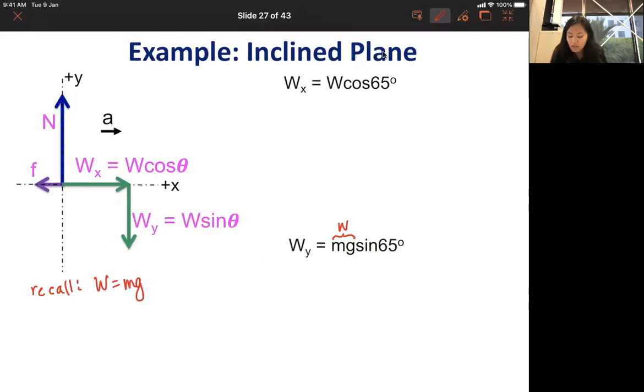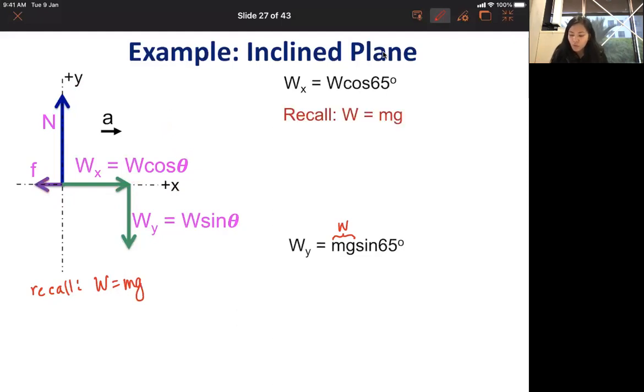Right, so once again, we're getting the x and y components, because once you have your x and y components, you can get rid of the diagonal force. You can forget about it. Such a horrible, complicated diagonal force, but you can get rid of it by getting the x and y components. And look at your free body diagram. You only now have horizontal and vertical forces, which are easier to analyze.